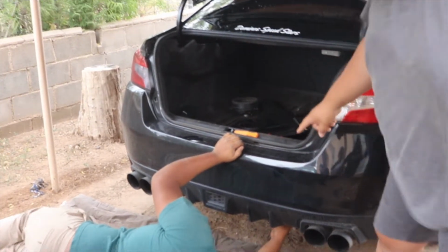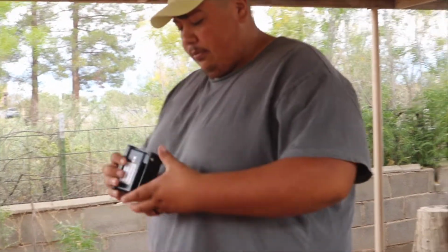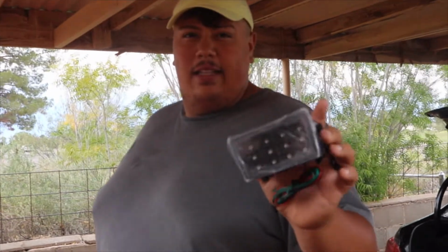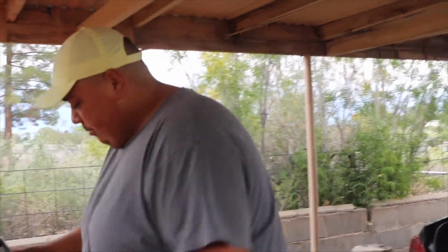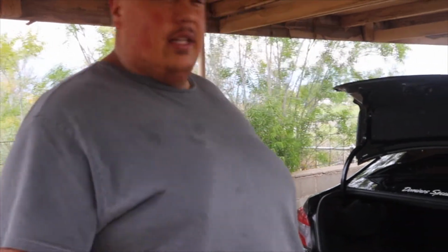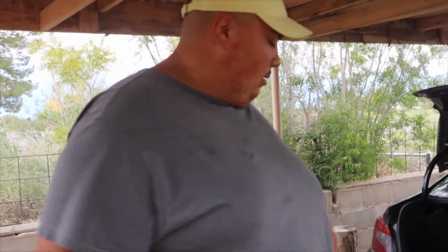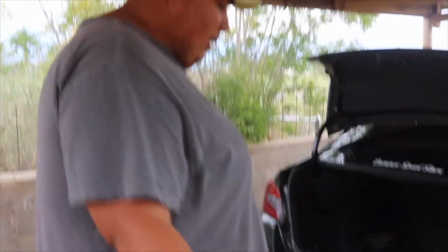Trey, can you point out for me real quick? He just got this. Yeah, so we went ahead and got this here. It's not too crazy, but you guys see a lot of Subarus and stuff, they got those. It completes the look with the spoiler and the exhaust because they're big and robust. Not as big as Trey's, but they're big enough.